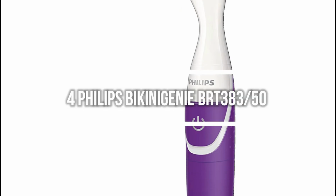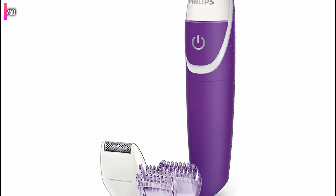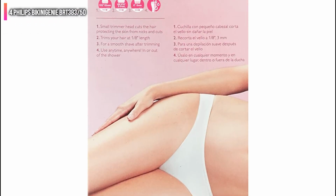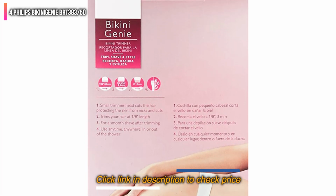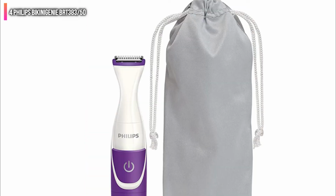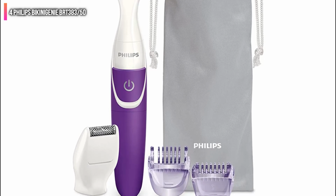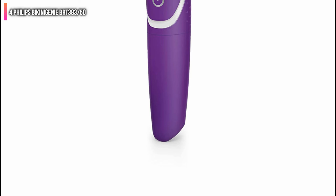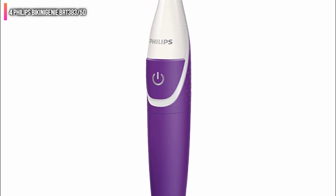Number 4 on the list is Philips BikiniGenie BRT383/50, sometimes simplicity wins out. In this case, our pick for the best electric bikini trimmer is the Philips BRT383/50. It is a no-nonsense device. It works well, is affordable, and has a cute, purple design. There may not be a lot of bells and whistles, but it works, and that's all that matters.